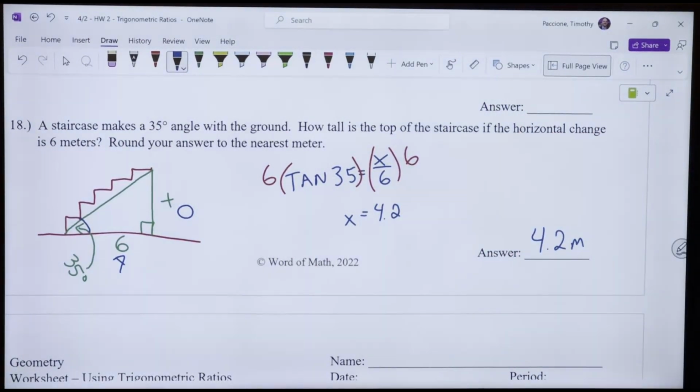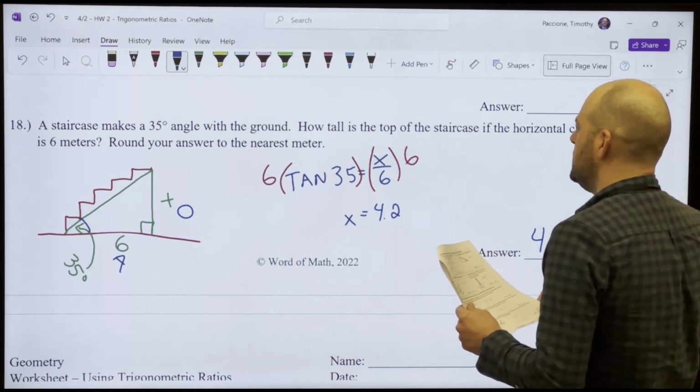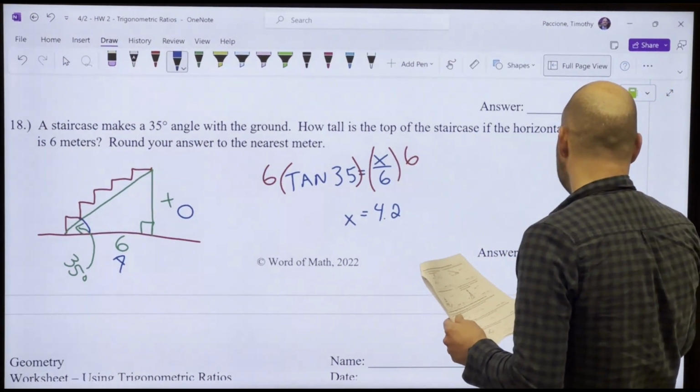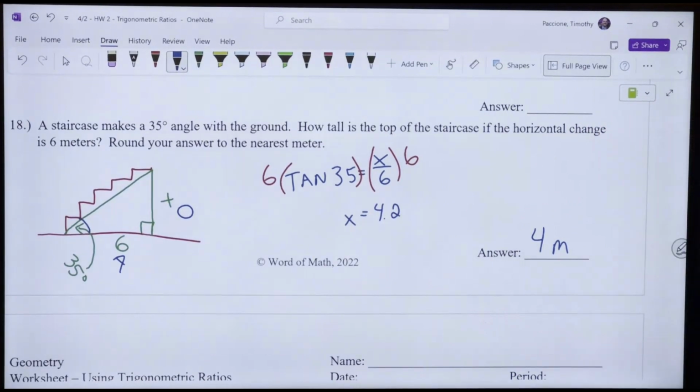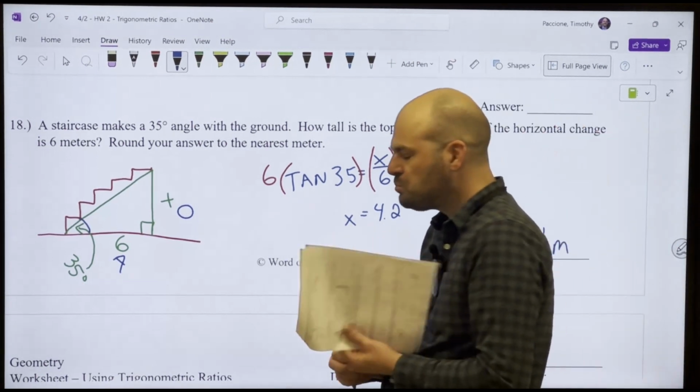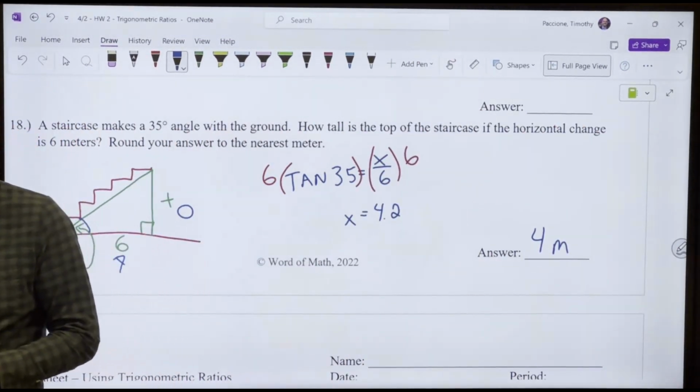Except, what did the answer key say? It says 3.5 on the answer. And it was wrong. I'm sorry. But if you're rounding it to the nearest meter, would it be 4? Okay. Yeah, it was super wrong. Yep. Okay, so sorry about that. I'll fix it for next year. I know that doesn't help you. All right. Make sense yesterday? Last class, I should say.